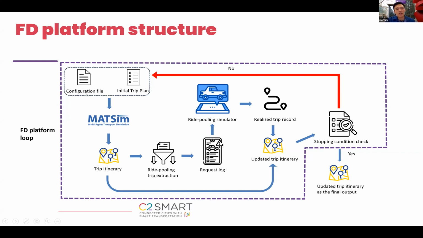So we will have the initial setting of the configuration file and the trip plan file. That's for the initial running of the MATSim itself. And then we will have a realized trip itinerary based on the MATSim run. But in this case, the initial trip plan and the configuration file have some predetermined estimation of those focused ride pooling services.